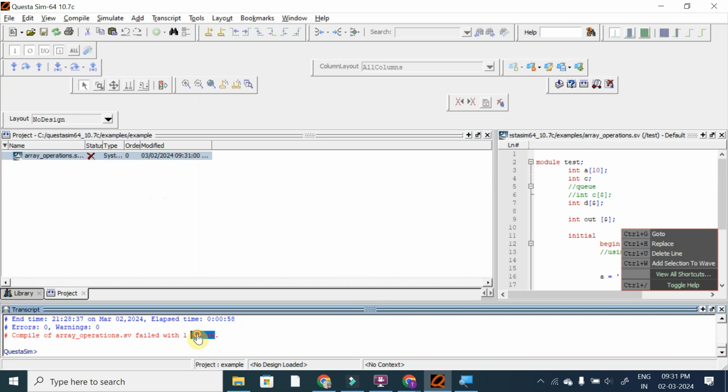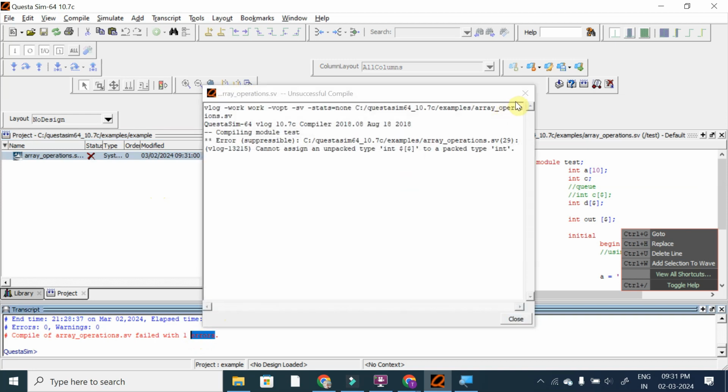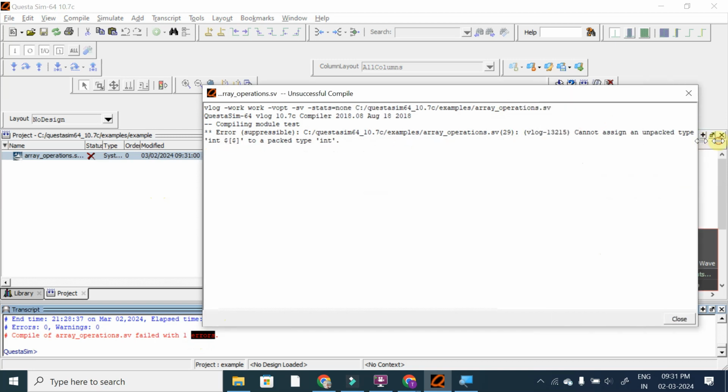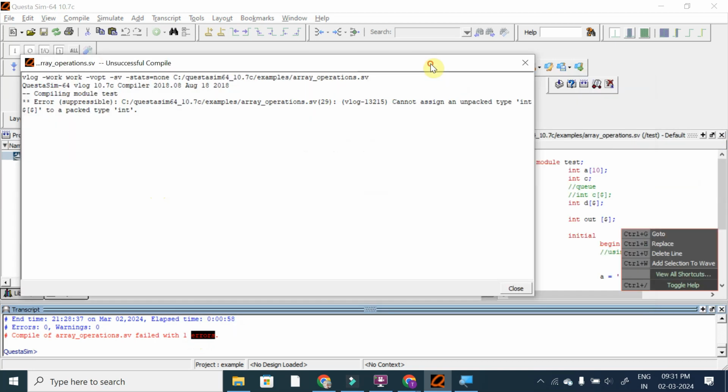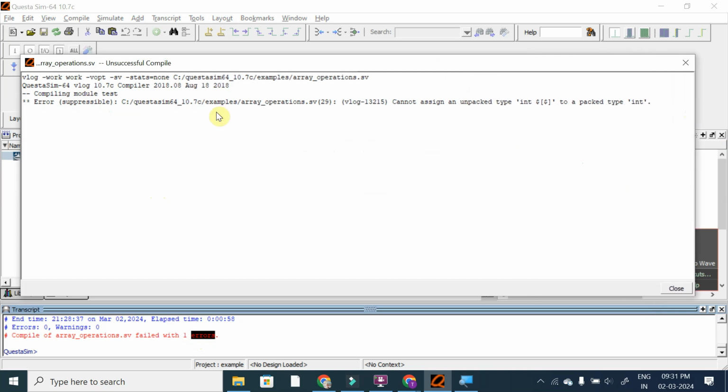Here we will get a compilation error. See, array 29 cannot assign an unpacked type to a packed type.